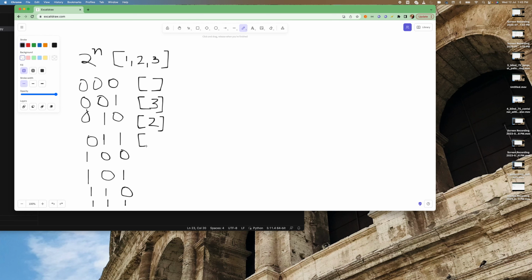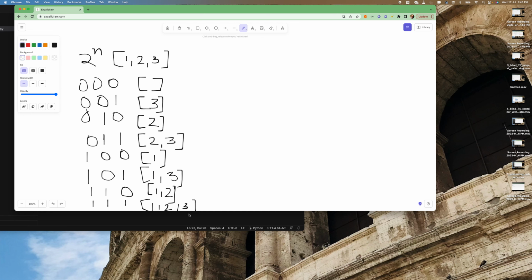Here we can add 2 and 3 because the bits are 1 here, and here we can add 1. Here we can add 1 comma 3. Here 1 comma 2, and here everything is 1, so we will add 1 2 and 3.